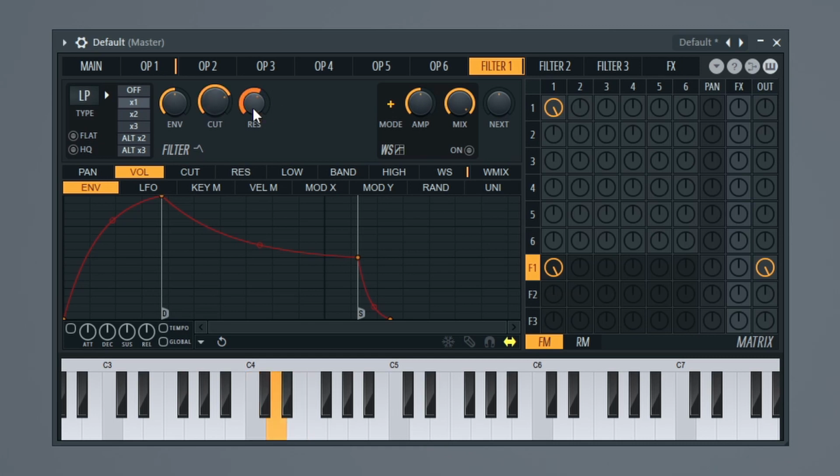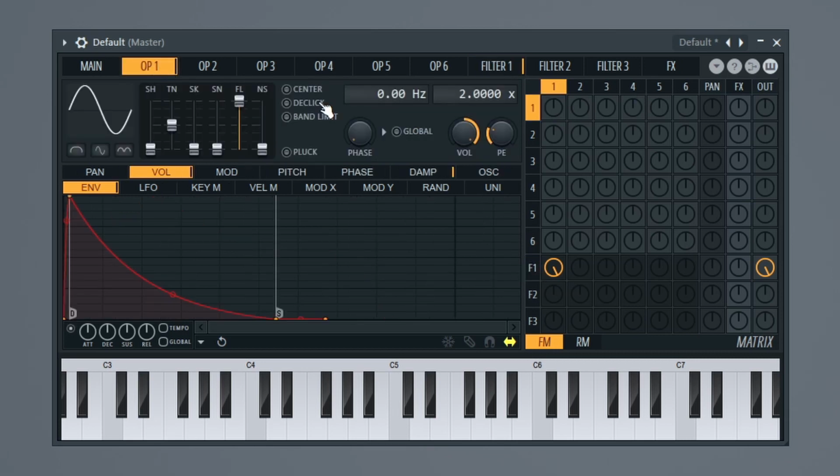Add some resonance. Resonance is how you get that sort of acid-bass sound where it's super squelchy sounding. So that's another thing you can mess with. Now let's go ahead and bring that back down. I'll go back into my operator 1. And so if you don't want a plucky bass, then you can just get rid of the envelope and it'll just play a normal note. Just a pure sine wave, add a little bit of distortion.